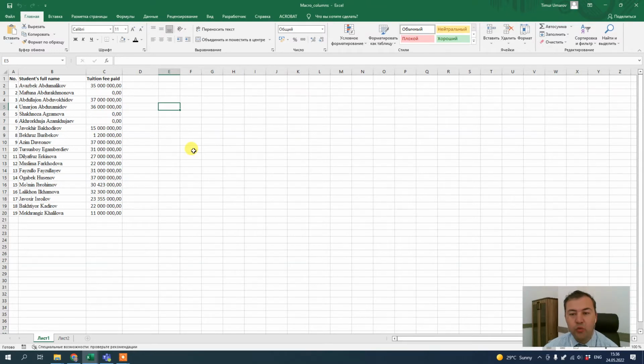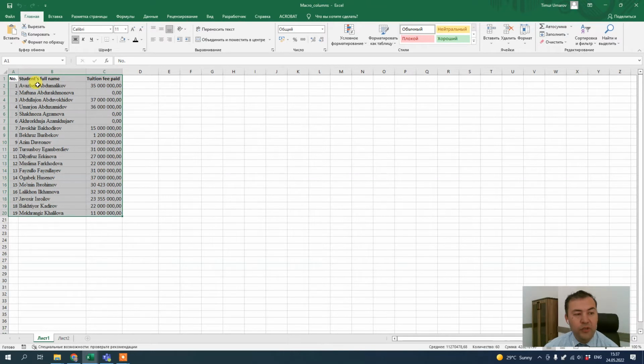And why would you want to do macros anyway? Why do we even care about such things as macros? Well, let's say that every single month, my manager gives me the spreadsheet that has customer names in one column and then some other data in the other. And let's say that my manager wants me to format this data in a specific way. So let's consider in our case, a data with the student name, the number of this student, and the tuition fee paid.